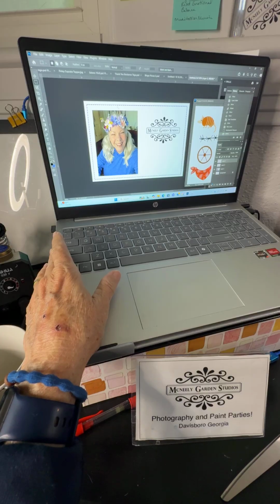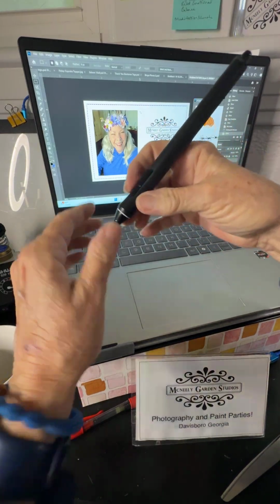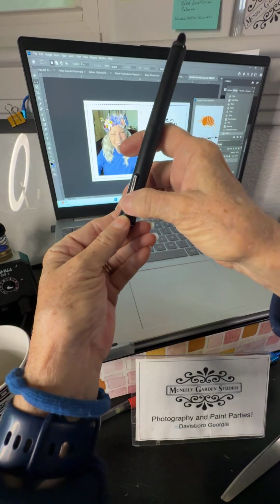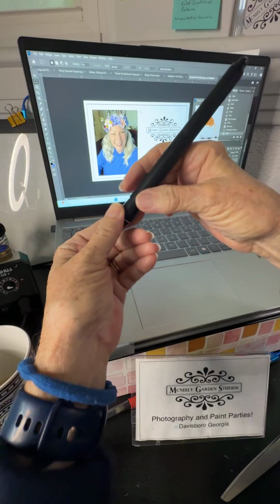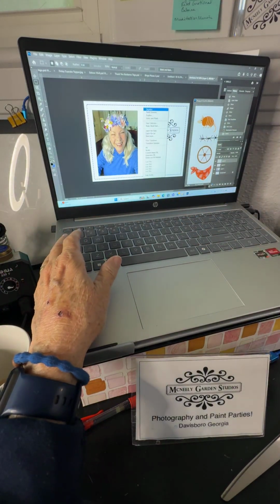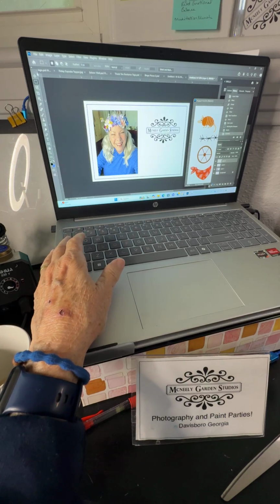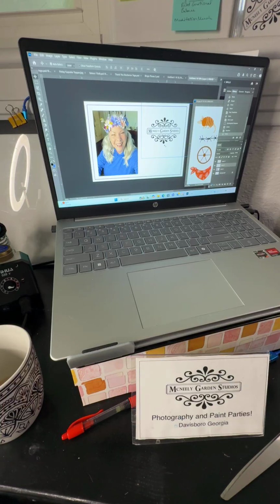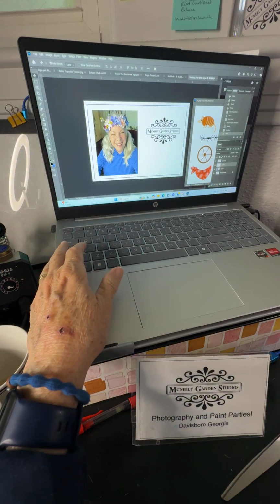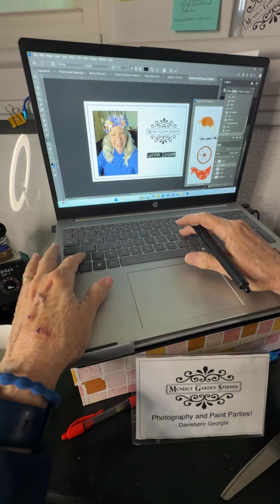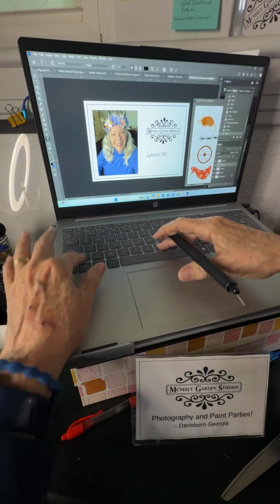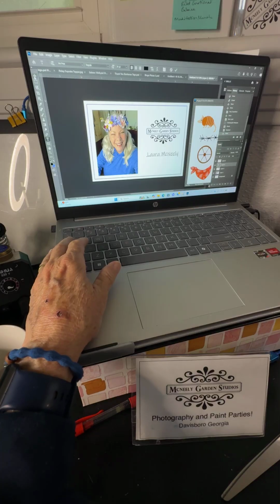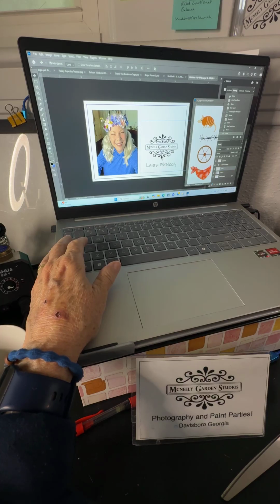And you see how these little marching ants are still right there? I'm going to right click, which on my pen, you can see there's a right click and a left click, which is sort of up and down. And I'm going to right click with my pen and deselect. So that is there now. And I think I'll put my name on here so you guys can see who I am. And maybe we'll just go with that for right now.